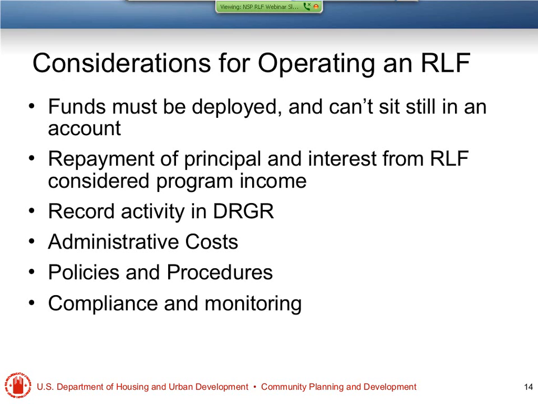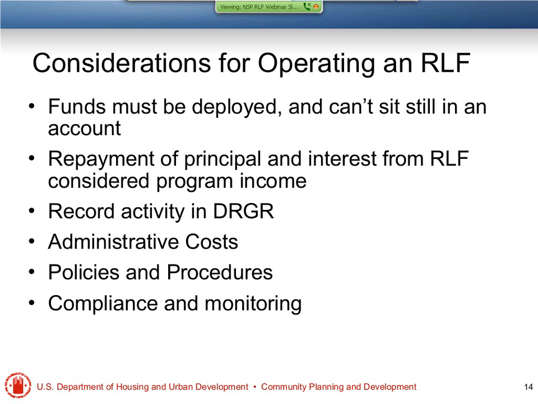So here's the revolving nature of the fund, and as we'll discuss in a few slides, there's a way to record that principal and interest as receipts in the RLF, which will then track those funds into DRGR, so you can continue to have the funds available for ongoing RLF activities. You will record the activity in DRGR, and these next few bullet points on this slide 14 give you a preview of what's to come with the rest of the presentation.